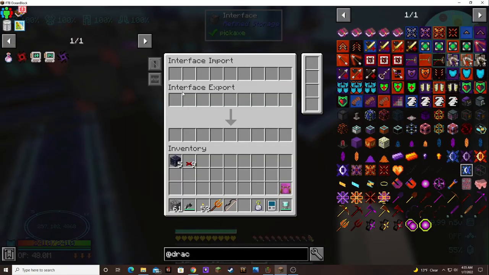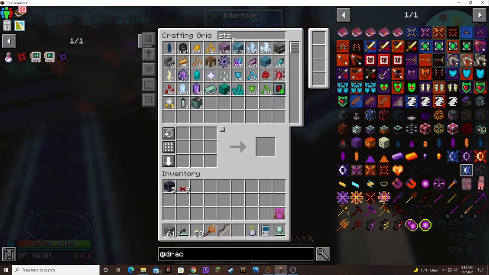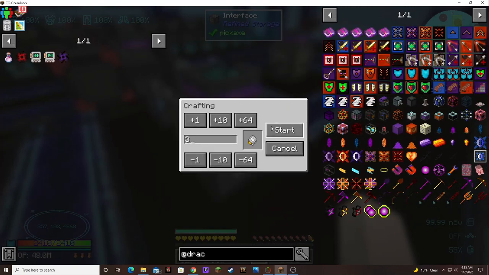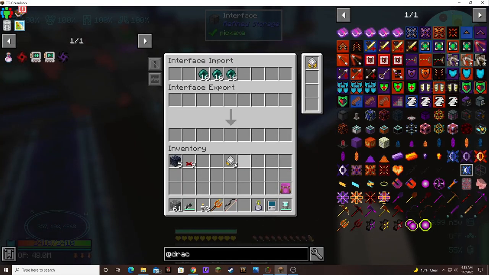Let's see, does this give a whole stack of ender pearls? Oh, I guess it would. Would it just be 16, or would it? Holy cowabunga! We need some stack upgrades pronto. Wow. Okay. That was super duper awesome. Let's get some speed upgrades too. There we go. There.